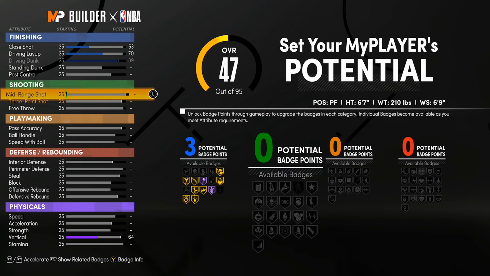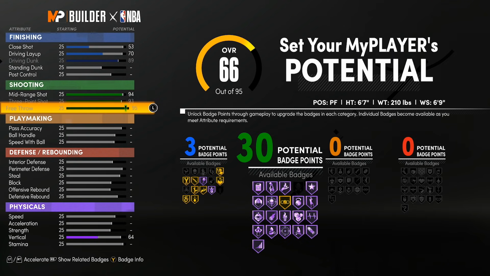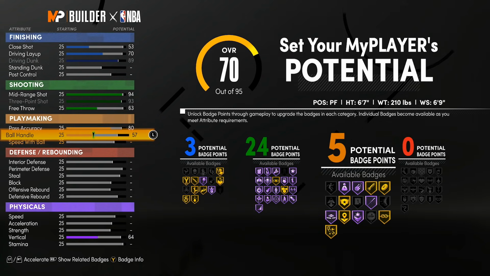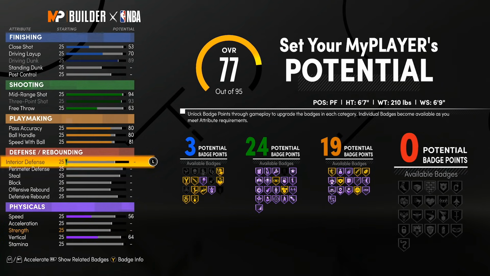From here, you're going to go ahead and do a 94 mid-range, a 93 3, so a maxed out 3, and a 63 free throw. I wish you could max your free throw out, but I'm telling you, in order to get defense, you have to drop everything. So look, from here, 80 pass accuracy. Then you have an 80 ball handle and an 80 speed with ball. Okay, so you basically have 80s all across the board. I'm going to bump it up to 81 just for the extra badge. So that's 19 playmaking, which I absolutely love.